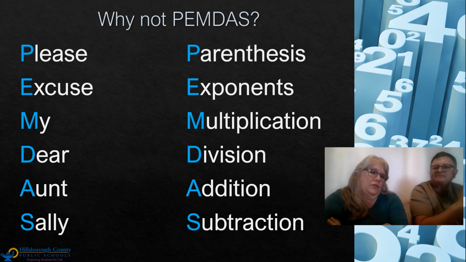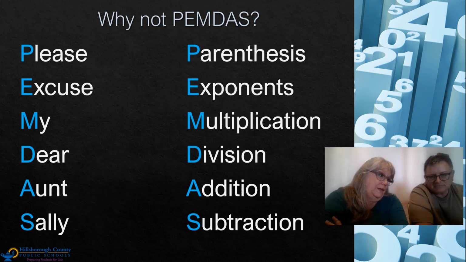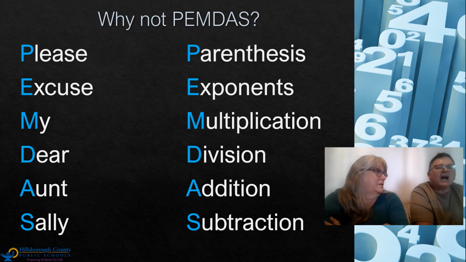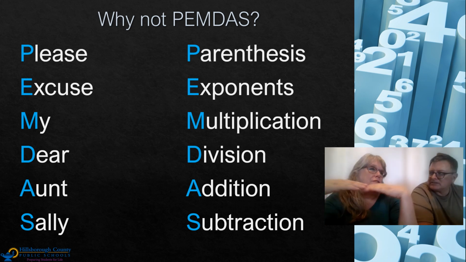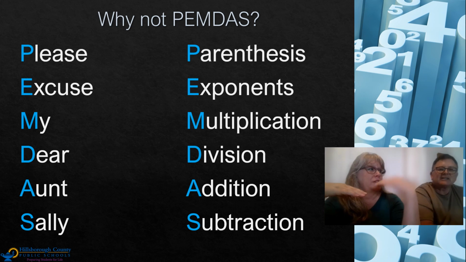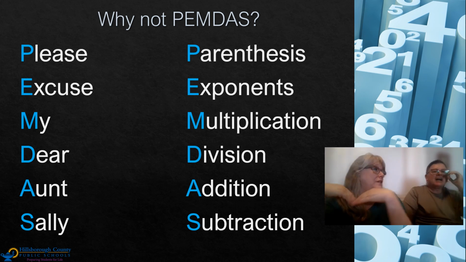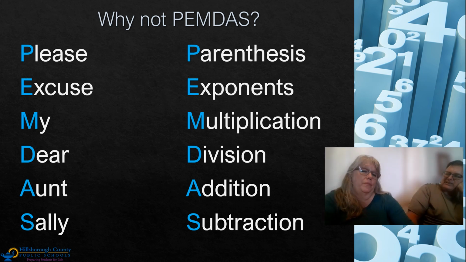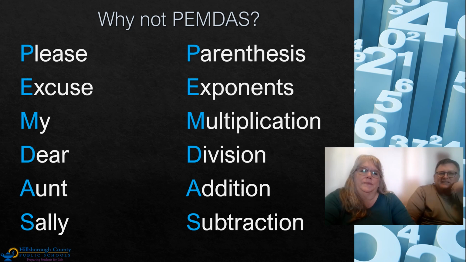I think when students use this acronym, they start with the P, then they go to the E, then they go to the M, then they go to the D, and the M and D aren't separate. The multiplication and division have to be done at the same time from left to right. So if division comes before multiplication, I need to do the division first. And if they're thinking about PEMDAS, they might think, oh, multiplication comes before division. Gotcha. That makes sense.